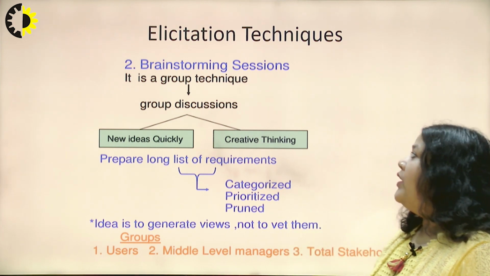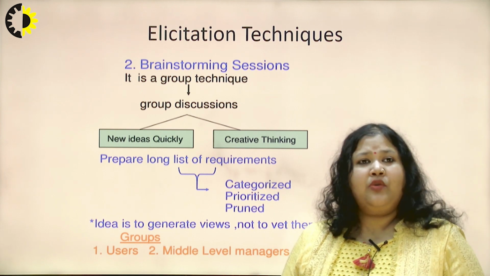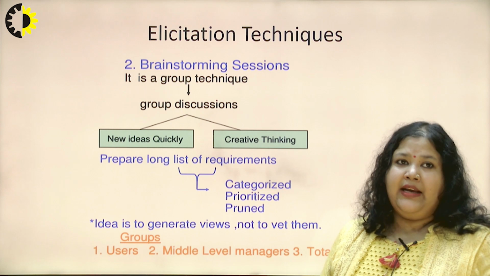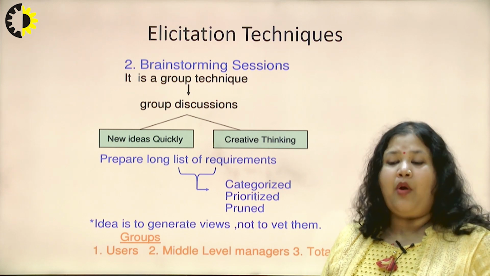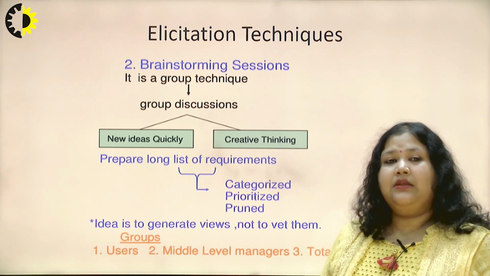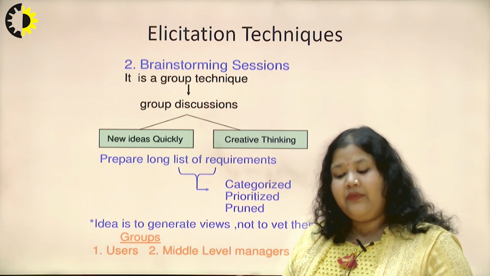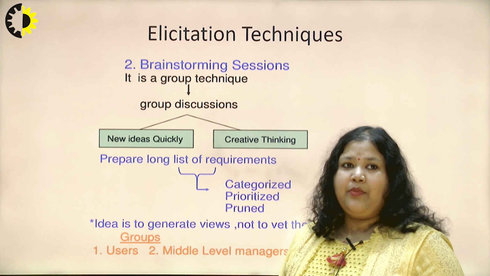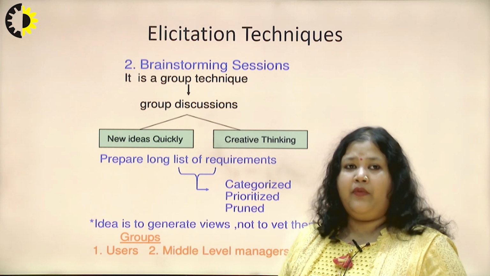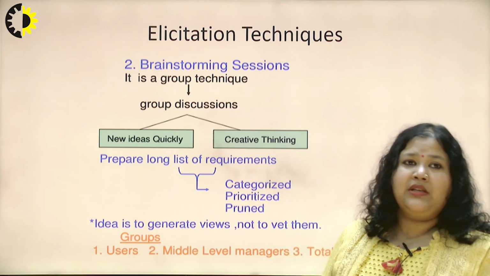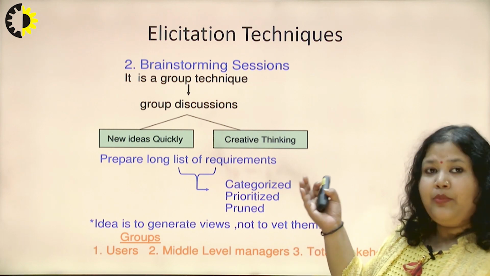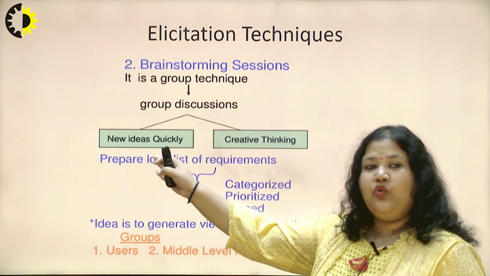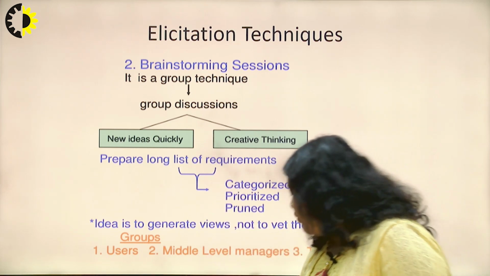So, basically, what is a brainstorming session? Brainstorming is a problem solving technique. When a group is assigned a problem, we discuss it and each and every one gives ideas for that particular problem. So it is known as a problem solving technique with a number of people in a group. It is a group technique, it is a group discussion. There are basically two parts.